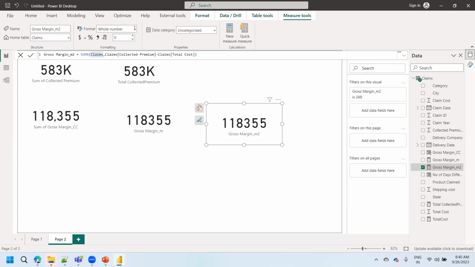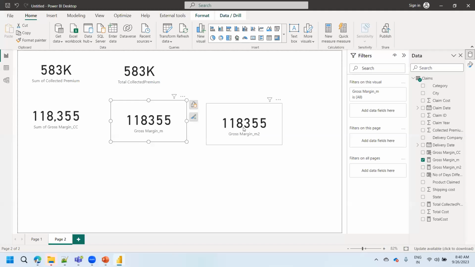So which one is the best approach among these three? We don't need to create any sub measures. The best approach is, if you are working at a table level, we can make use of an iterator function, one single function, SUMX. We are not creating any sub measures.